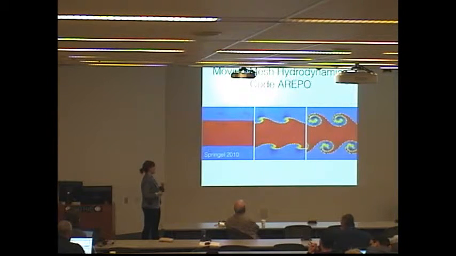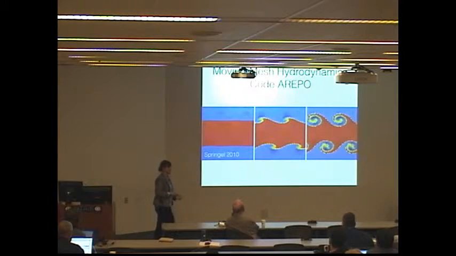This is showing you a Kelvin-Helmholtz instability where you have a shearing flow, and you can see instabilities forming on the edges of this flow, and over time you get these nice rolls. And if you had sort of a Cartesian mesh code, you would start to get artificial diffusion in these rolls. They wouldn't be as well defined. So it has some of the advantages of an Eulerian code, but also some of the advantages of a Lagrangian code.